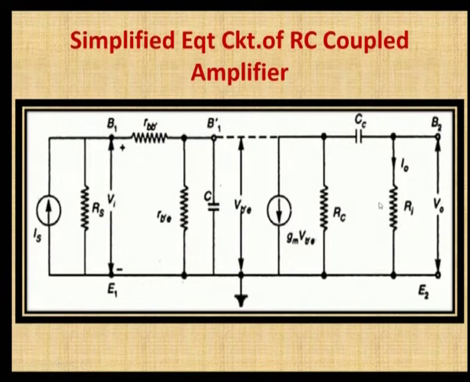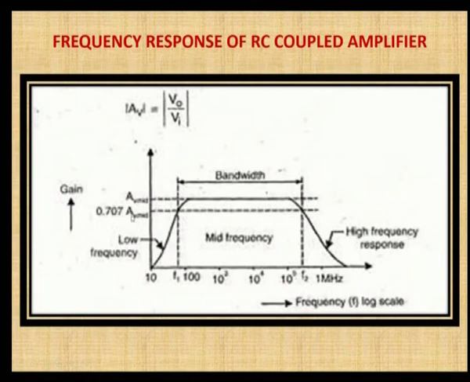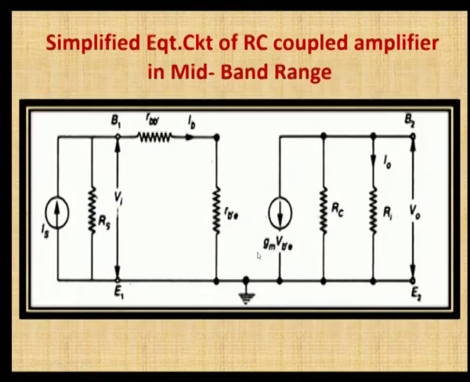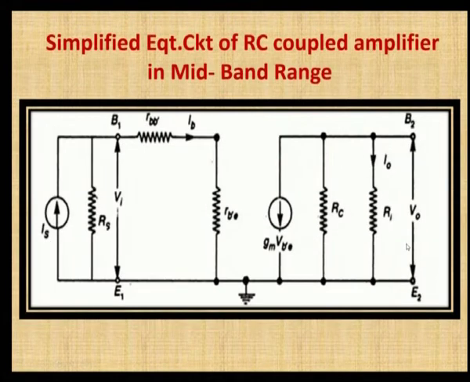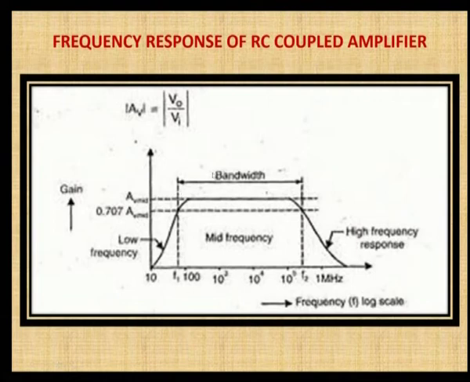As we discussed earlier, in the low frequency range of the signal, this is the response of a high pass filter. If you have a coupling capacitance and a resistance connected like this, it will give you the response of the high pass filter, and you will have a lower cutoff frequency here. After the lower cutoff frequency, all the signals will be passed through it, and below the lower cutoff frequency no signal will be passed through it.